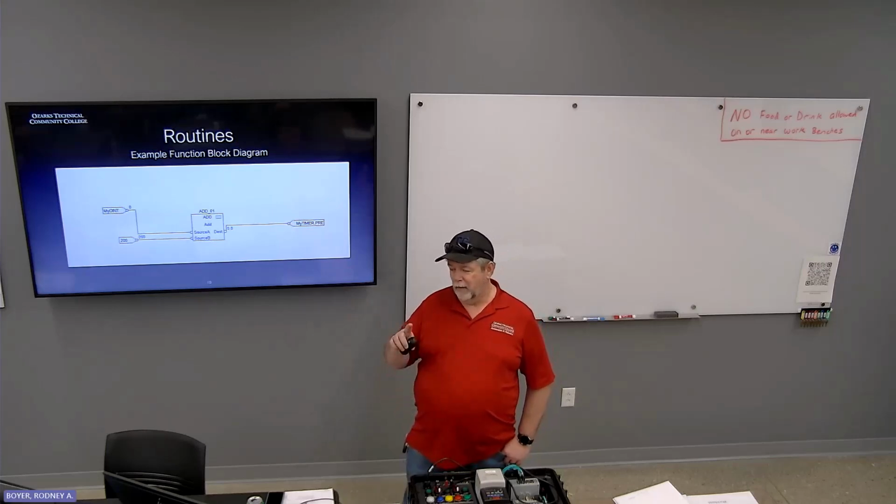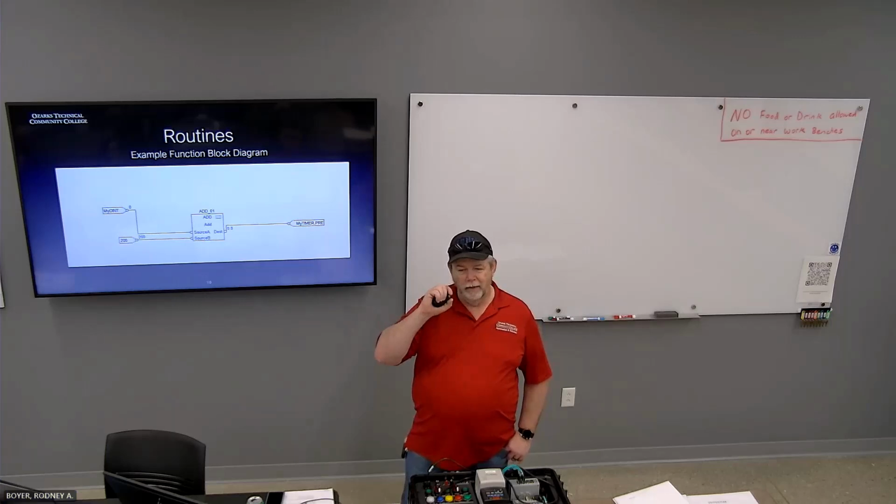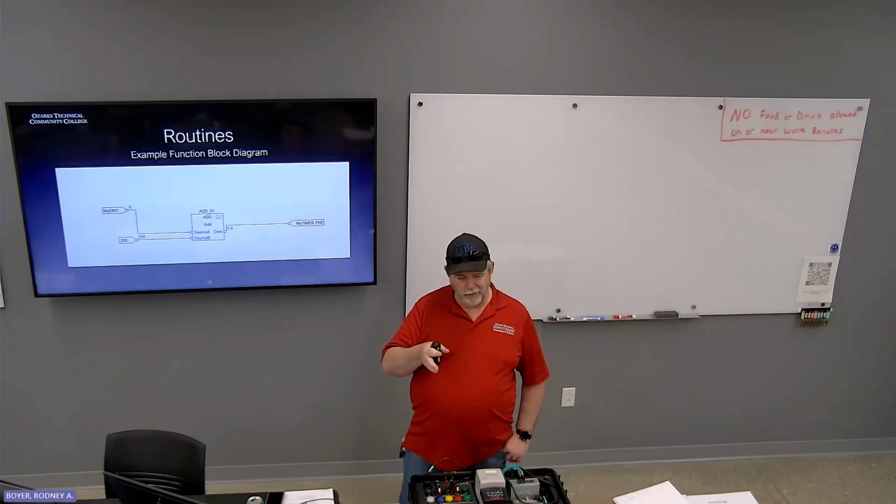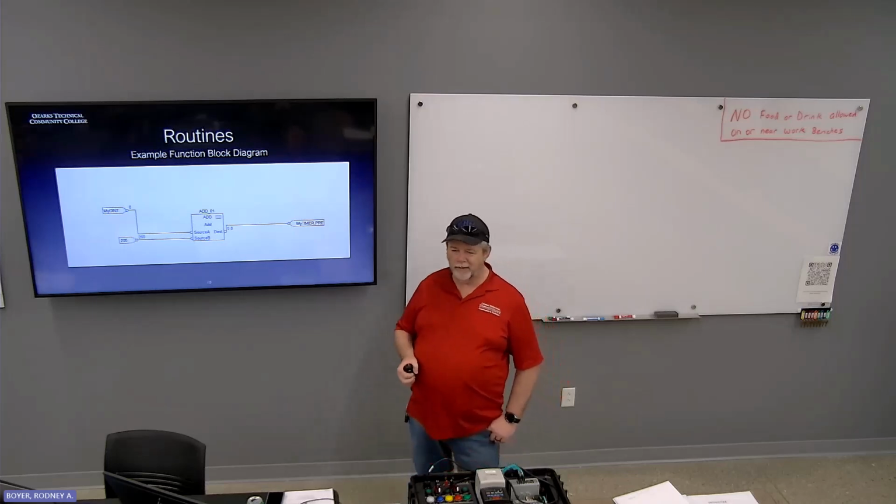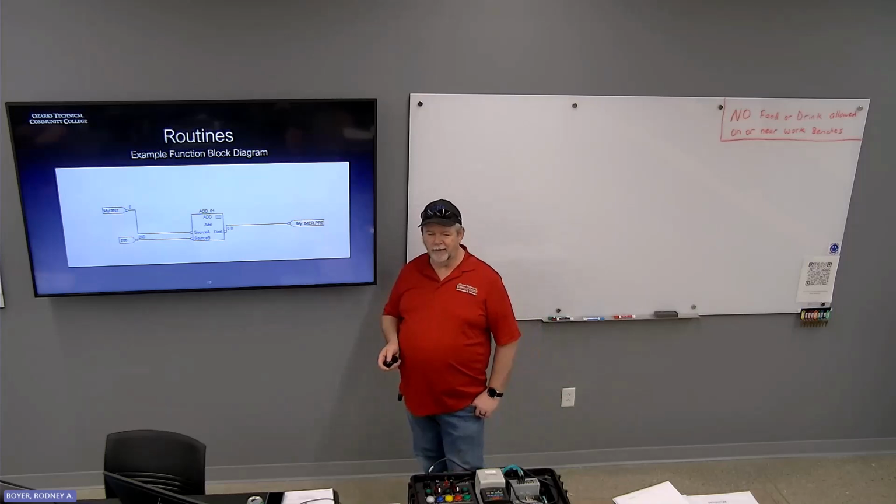Oh, that's something else too. Whenever you're talking about timers, in 500 you can select your time base: 0.001, 0.1, 1.0. In 5000, they're all 0.001. Always. Really? Yeah. Time base is always milliseconds in 5000. Cannot change it.